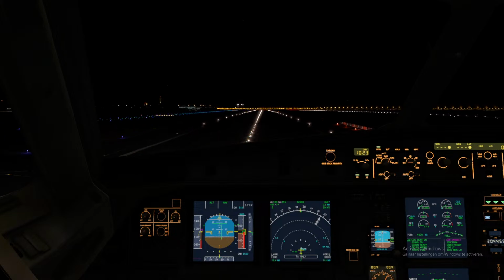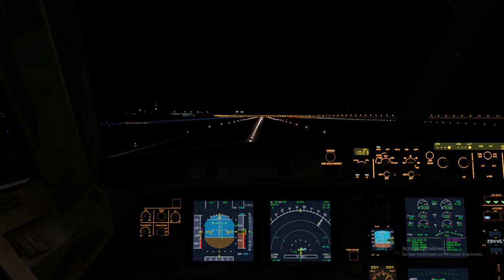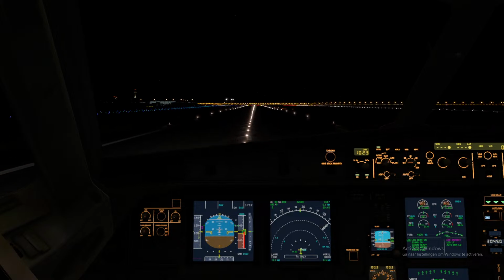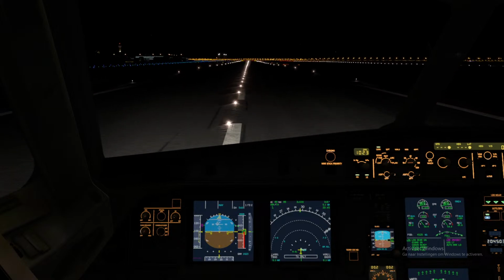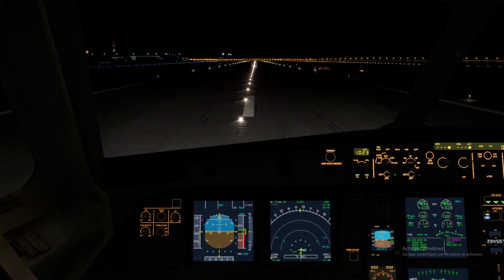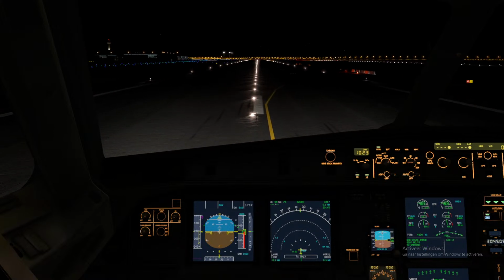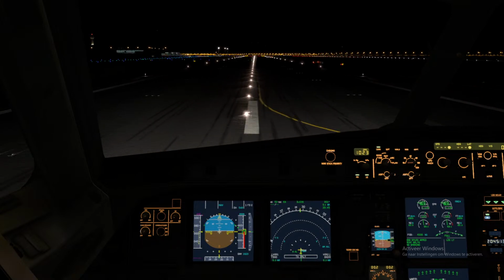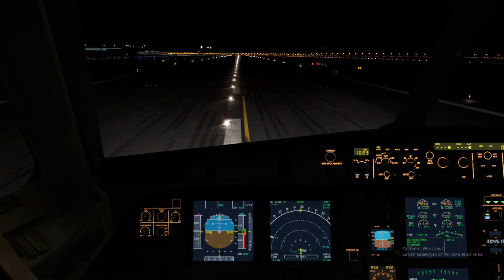Touch, come on. 5. Reverse active. Nose up a little. There we go. That's a landing. 60 knots. Deactivate reverse thrust.